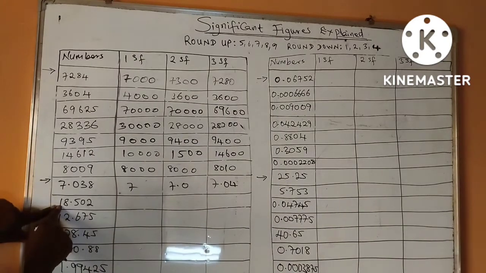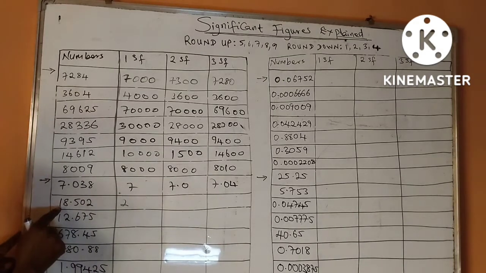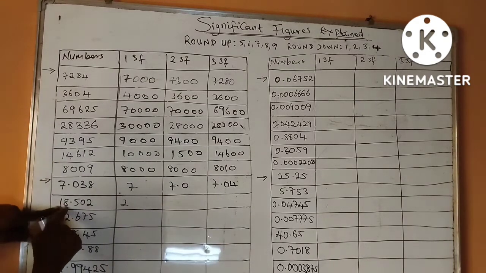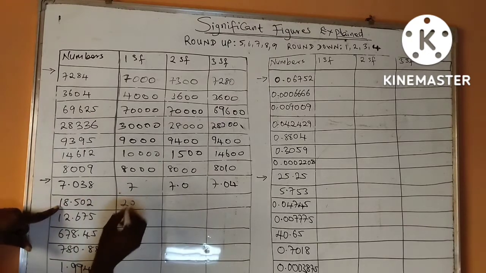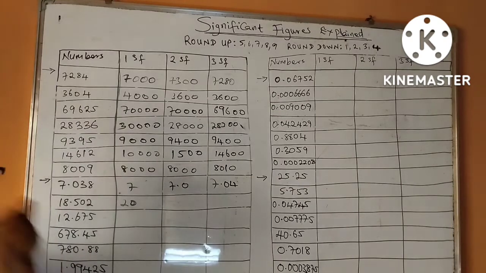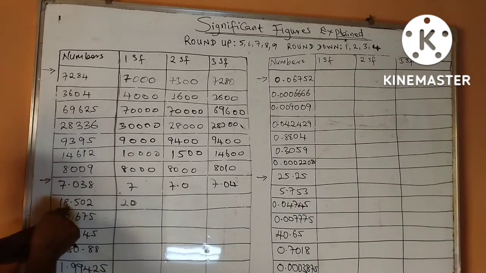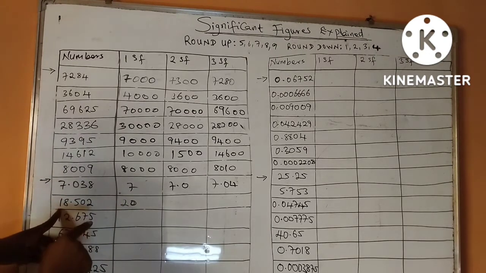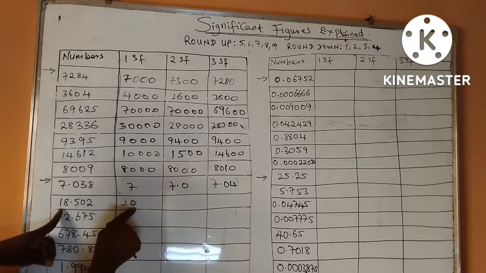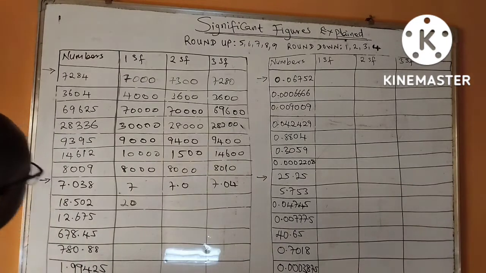Next, 1. I now put it as 2. Why? Because I round up. I count only 1, then I round 8 up. That becomes 2. So my answer now is 0. Why? Because 1, 2. The 2, 18 there as a number is a whole number. So I now have 1, which is 1 significant figure, 8 now rounded up to become 2. Then because it's a whole number, I fill this 8 position, that is the unit position, which is 0. Then the remaining part of the decimal part will be cut off.